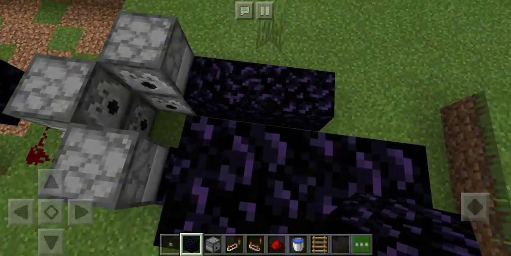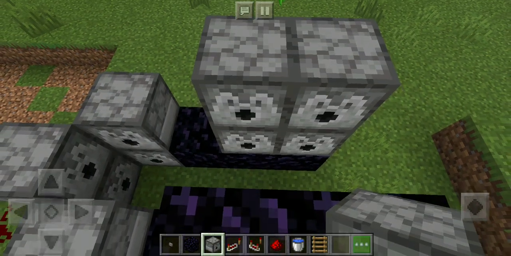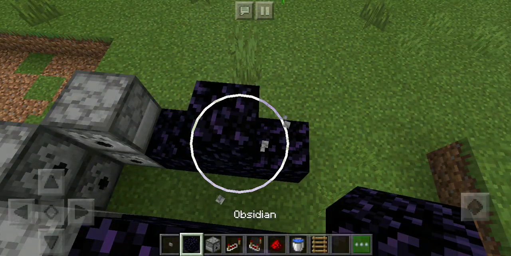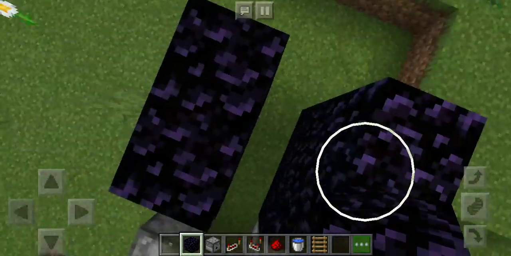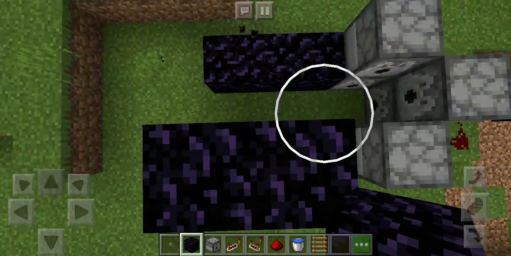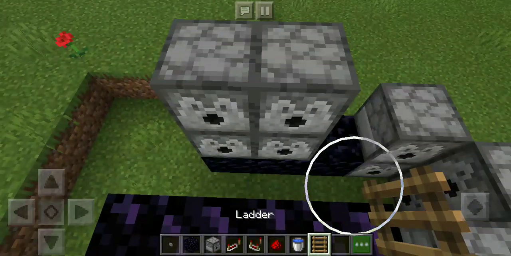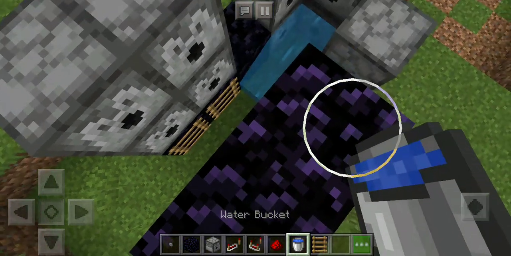I would go right here and crouch and put the dispensers like so. Then the next thing you do, oh wait, never mind. Forget what I just said. You put the dispensers this side. It really doesn't matter which side you put the dispensers on. I'm just trying to make it look pretty. Then you put ladders right under those. You put a water bucket right there.